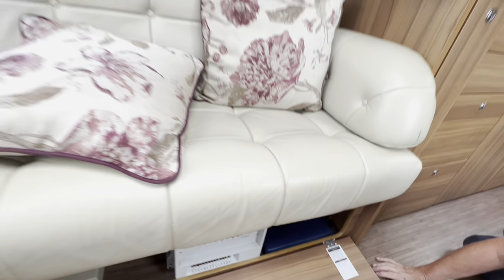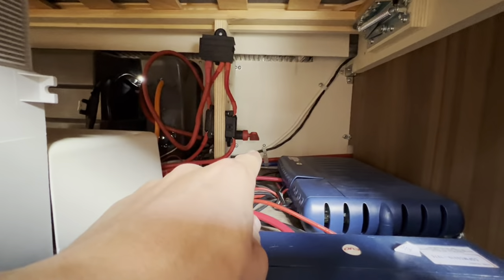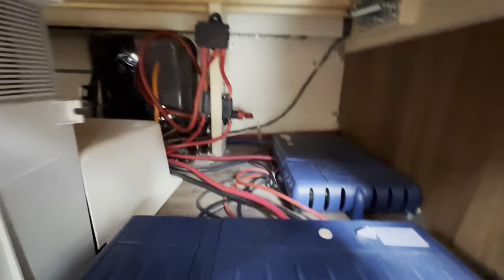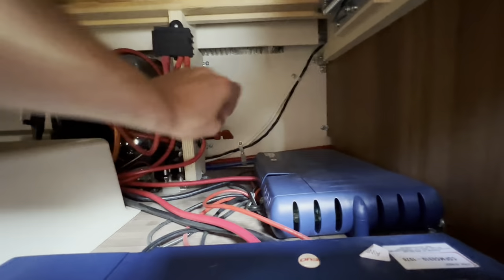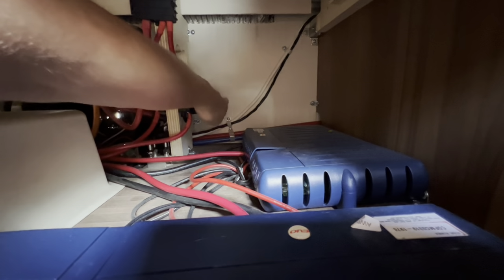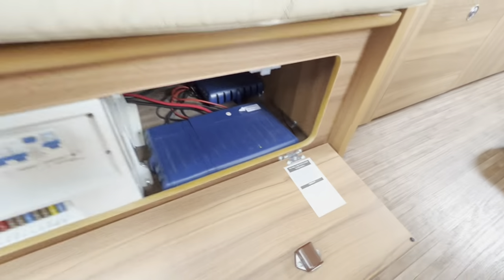To work your motor mover, come in and go underneath the bench nearest to the kitchen. Underneath your bench seats there's a key at the back — this red key here. This is your motor mover isolation key, because these are your motor mover boxes. You need to turn that on. Turn your motor mover on like so — you'll get green lights to both boxes, which means they're on.